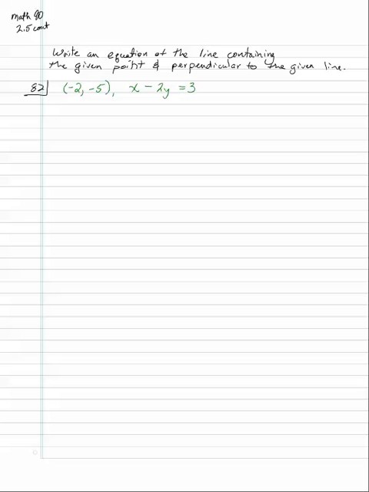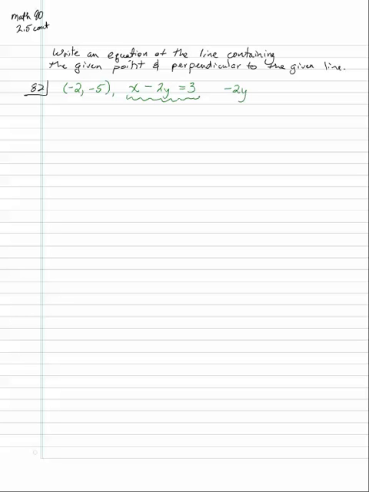So my first step is to figure out, remember, when I want to write an equation of a line, there's two things I need to know. I need to know a point or the y-intercept, one or the other, and I need to know the slope. But for either method, I need to know what the slope is. So my first step is figure out the slope of the line I want. Well, this line is perpendicular to the line I want. So if we know the slope of this line, the slope that we want would be perpendicular to that. So first step is figure out the slope of this line.